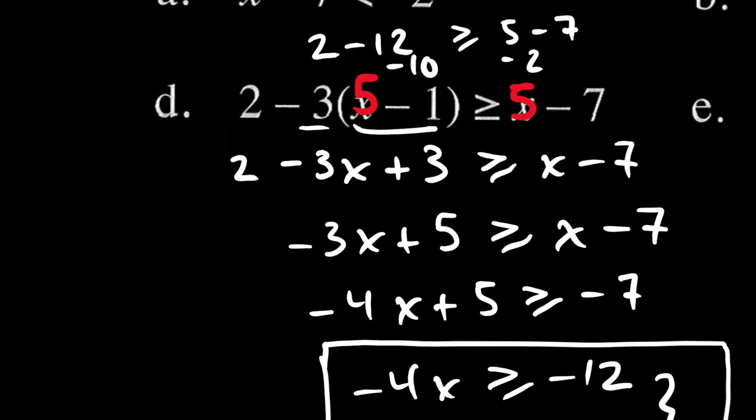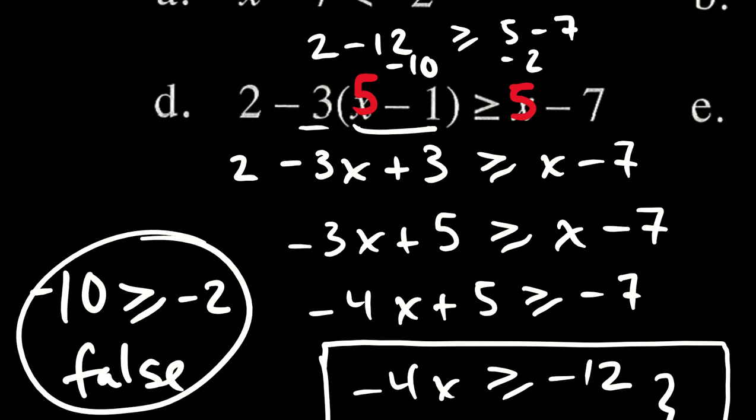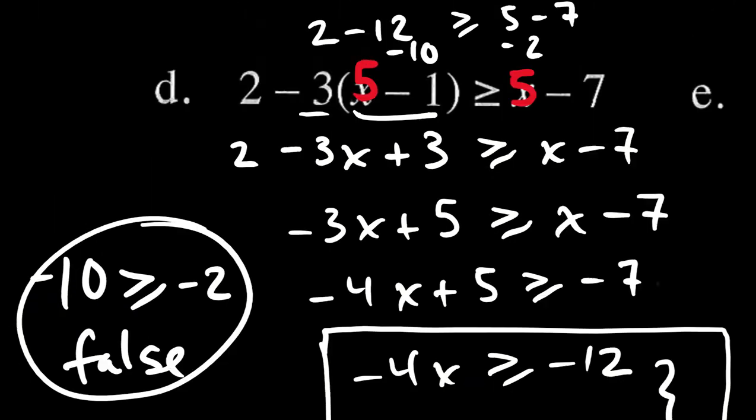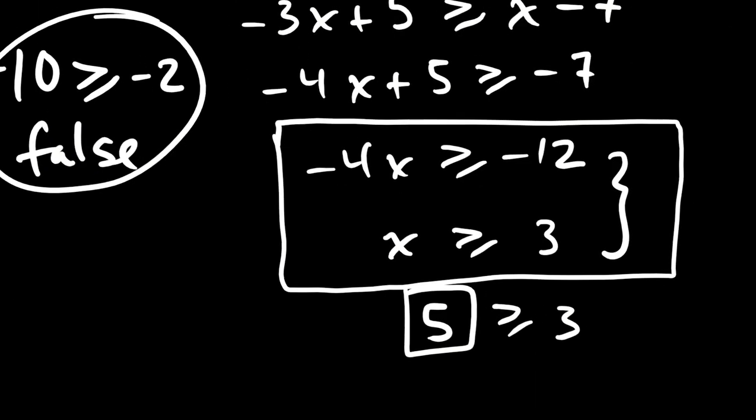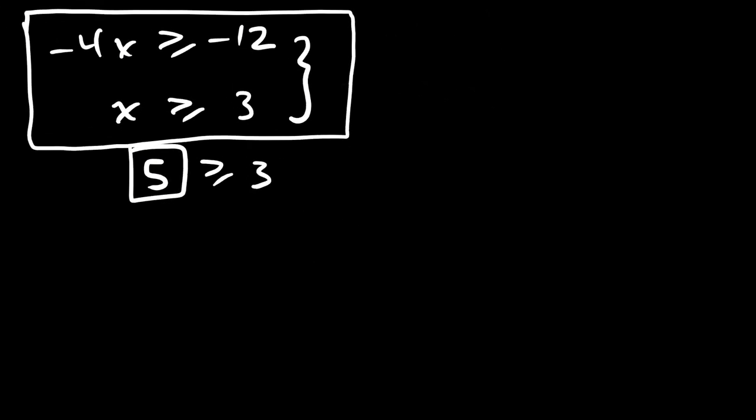So let's write that down big, right? I'm saying negative 10 is greater than or equal to negative 2. This is false, right? So my solution is a problem because it's not giving me the right x values. It's giving me the wrong side. Now, here's what happened, and I want to show you this in slow motion. Here's what caused our issue. Our issue is caused by the fact that at a certain point, let's say I have a true statement: 5 is greater than 2, right? We all believe that. 5 is larger than 2.